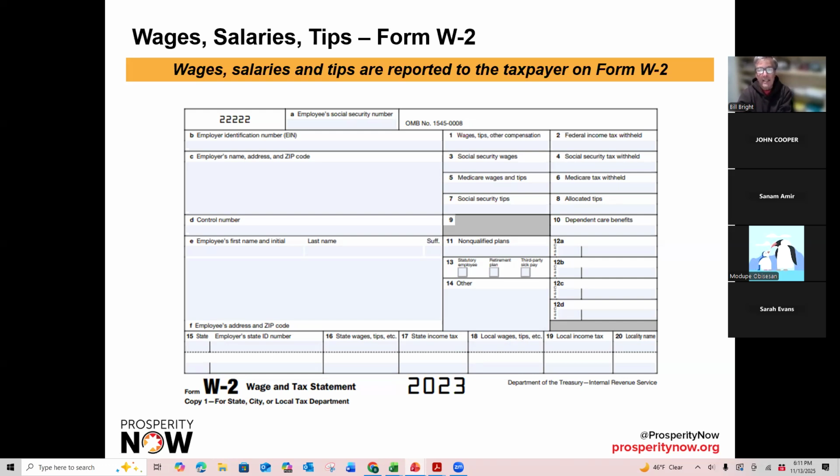when we start doing some practice returns, because there, in many instances, particularly folks that work for the state of New Jersey, this box 1 number is going to be very different than 3 and 5, as well as down here on box 15 and across what the state wages are.